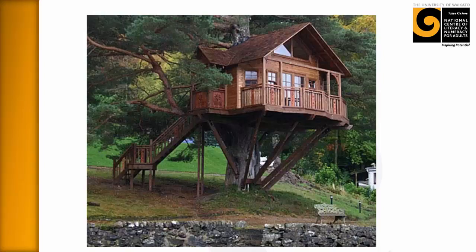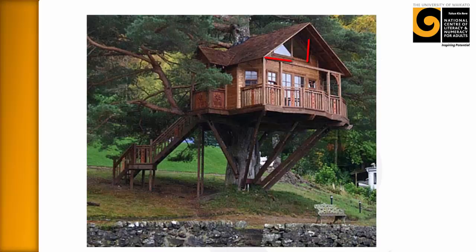For example, you can see that there's triangles in the apex of this roof. There's triangles to do with the stairway. And of course, the supporting beams are all triangles as well. And so again, if we're mapping those out on the whiteboard, we can begin to see that they can actually return into right angle triangles.